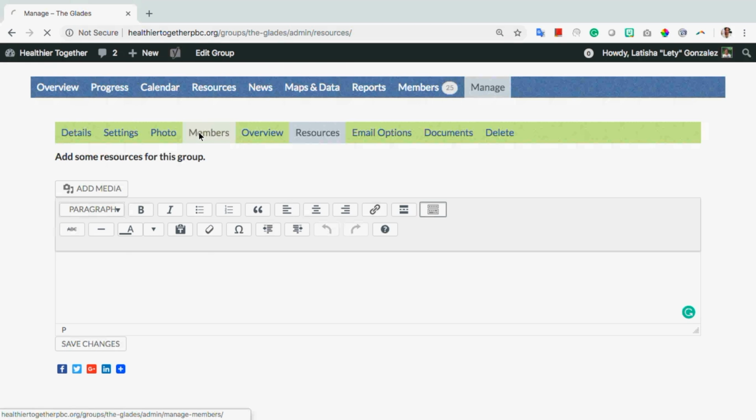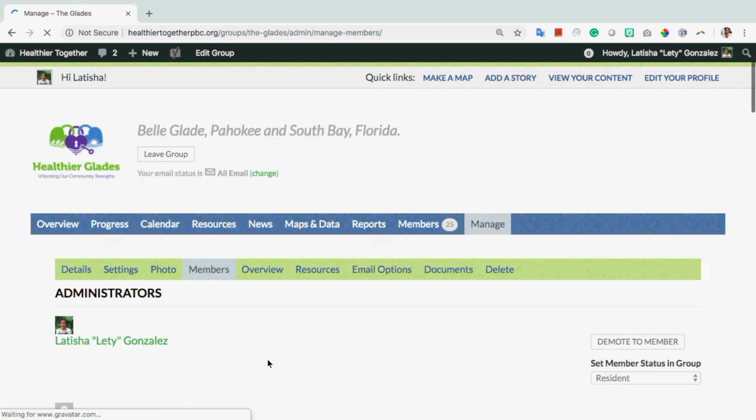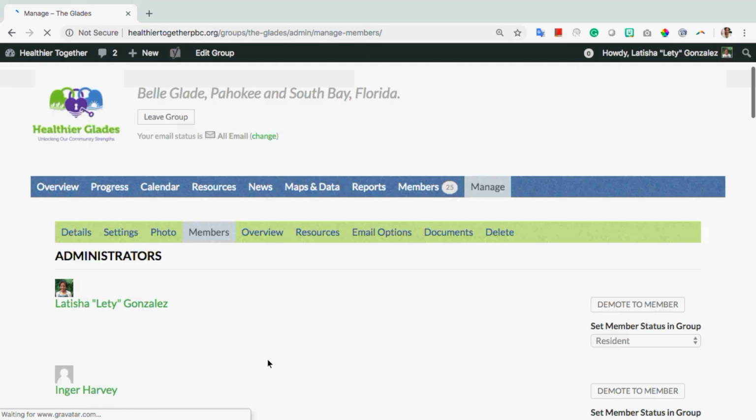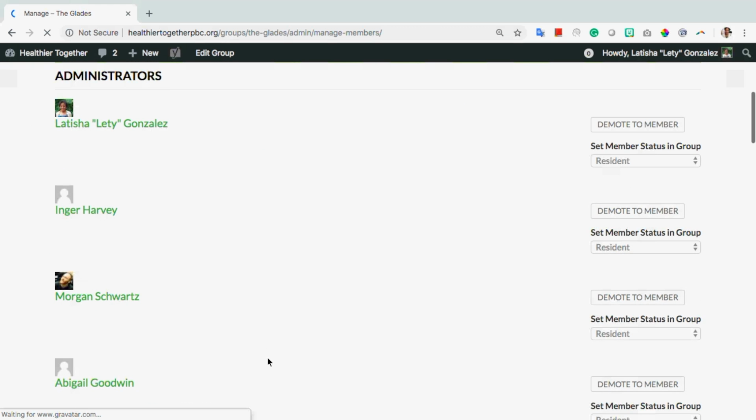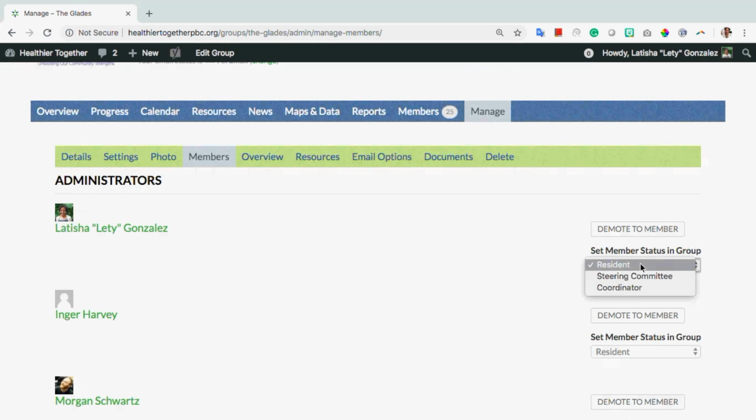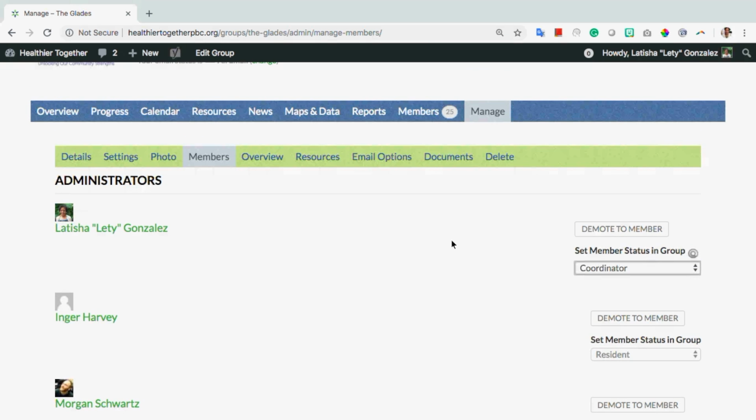Let's see. You can also, under Manage and Members, see all the members that are in this group. You can make them steering committee, coordinators, residents. Let's say I'm a coordinator.